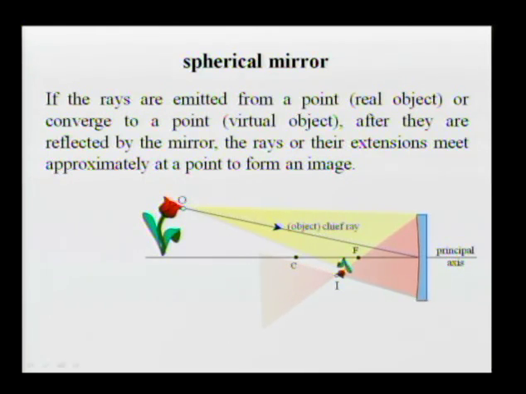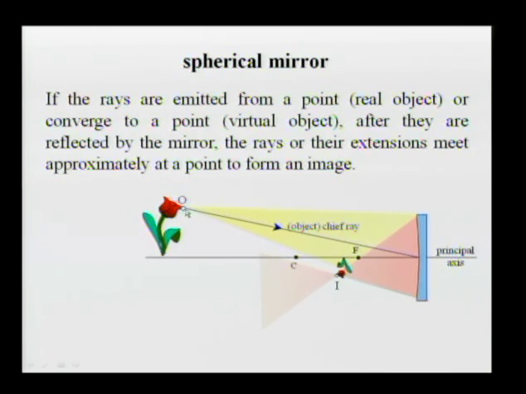So, well, let's start with this: the symmetry axis of an optical element is called the principal axis of this element. So here, I consider this mirror and draw a line which is perpendicular to that mirror, and this is the axis of symmetry. This is the principal axis of that mirror.